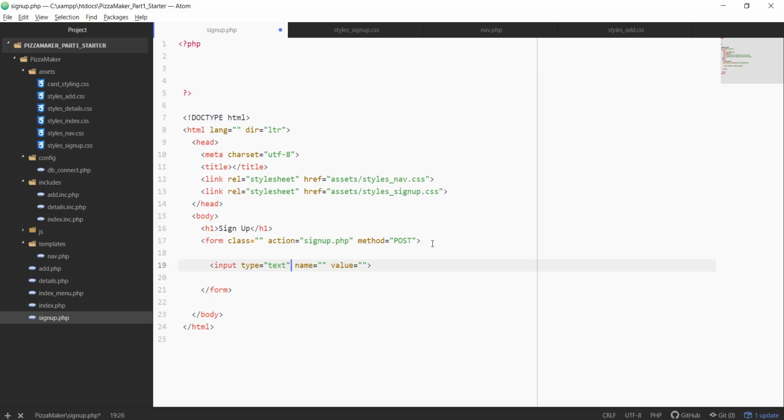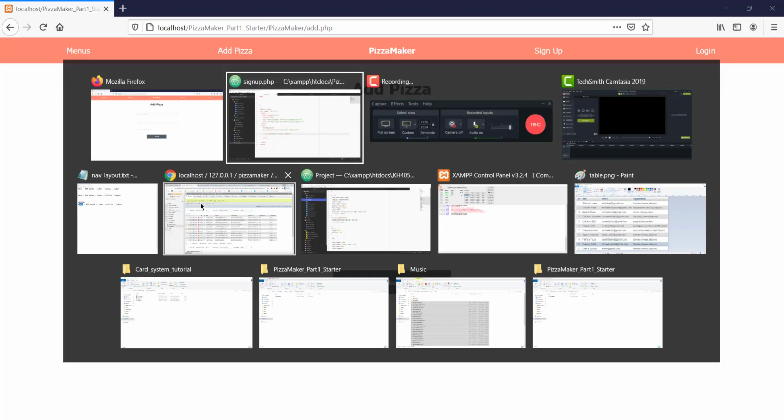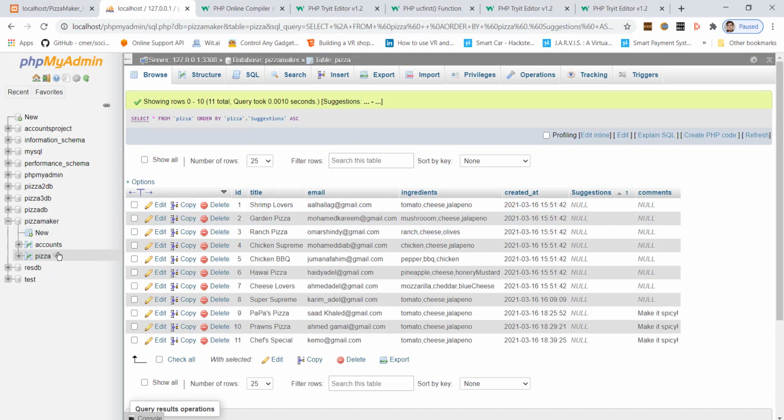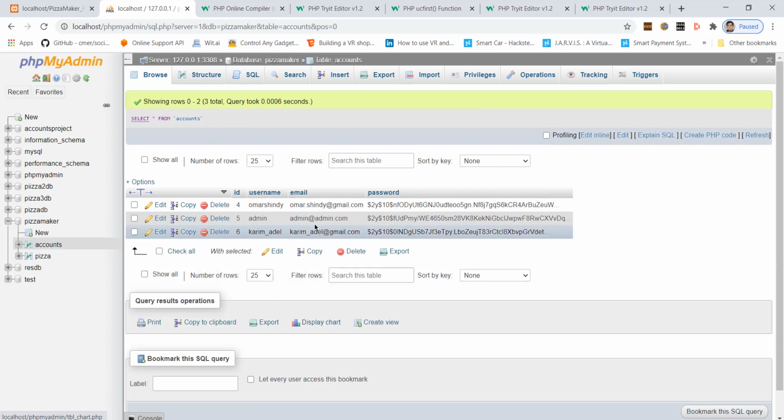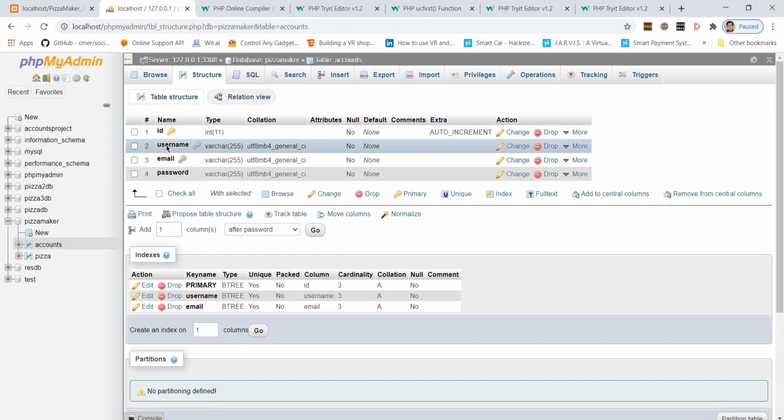Now let's make an input field, right? And I'm going, for starters, make this to be text, and I need him to register. If we take a look at the structure of my accounts table, I've made a very simple table that has ID, username, email, and password, right? So if you look at the structure, the ID has the primary key, the username is a varchar, right? It's a unique key, it has an index of unique, right? This email has an index of unique as well, it's a varchar, and the password is a varchar as well.